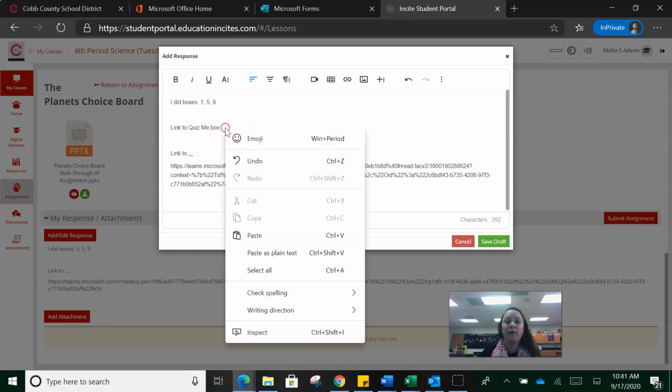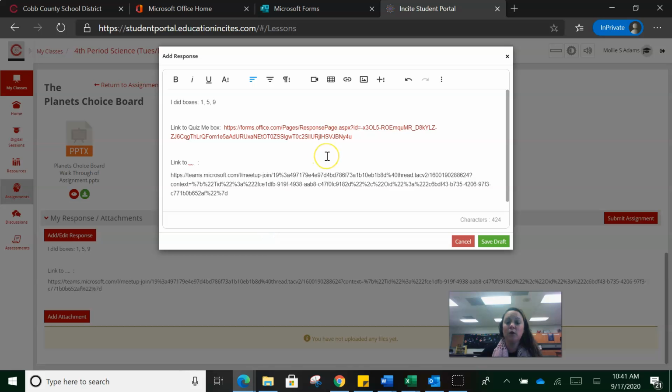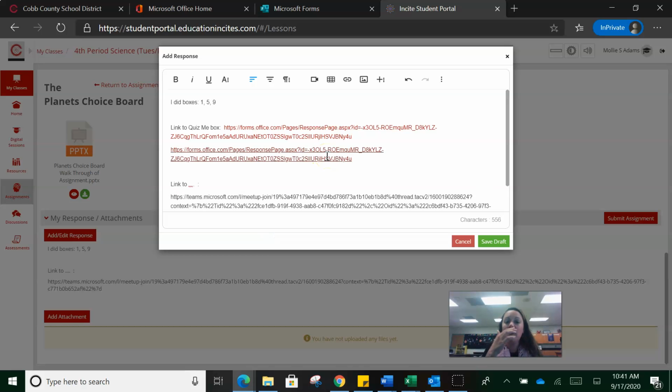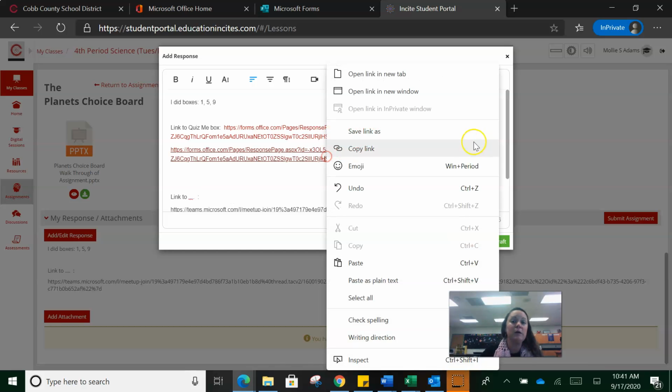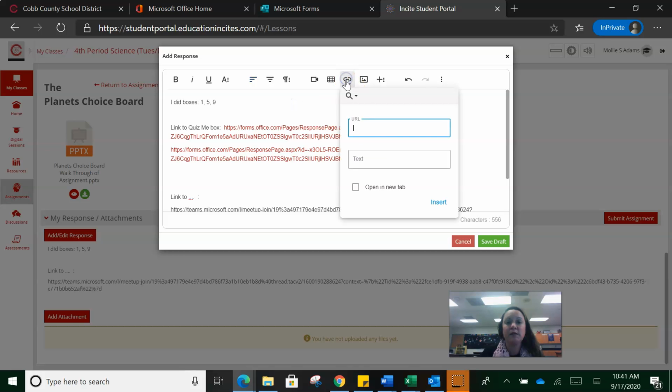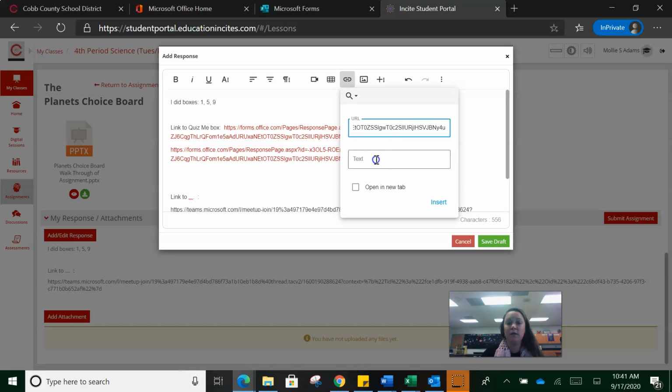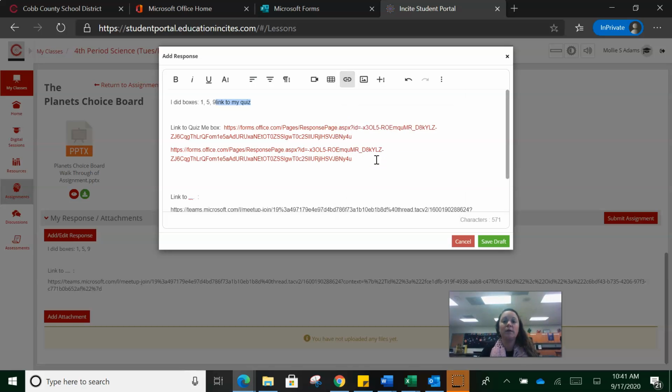I can paste by doing left click and paste, or a shortcut is to hit Control V, and that will also put the link in. I could even click up here where it says Insert Link and put my link in and link to my quiz. All right, there's all different ways you guys can show how to get there.